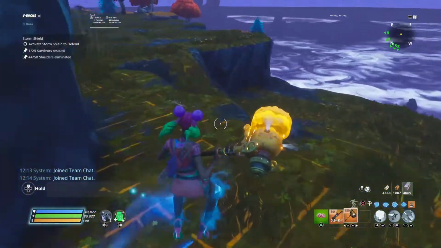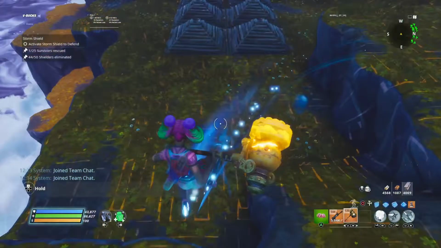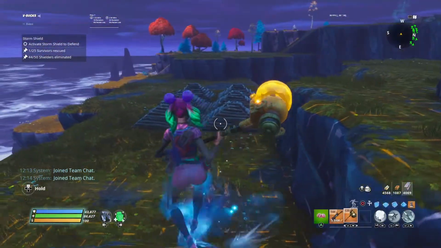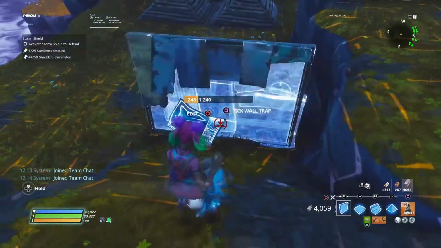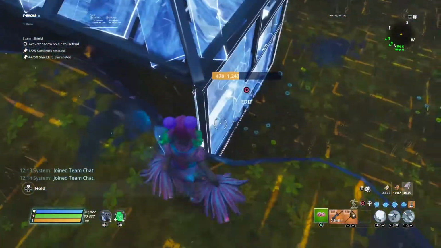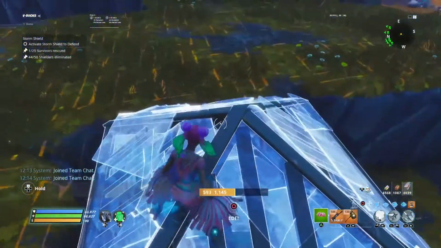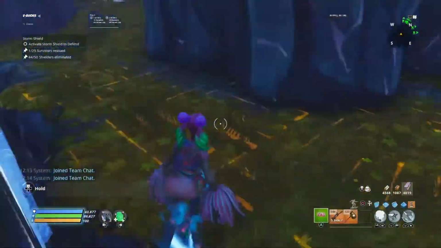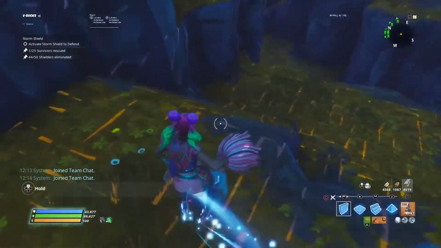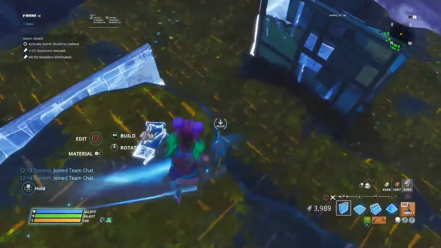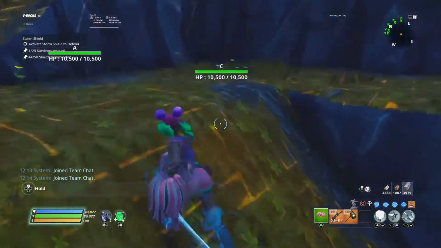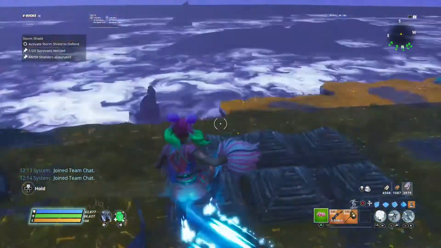First thing you want to do is block offs. So block offs, as it says in the name, is just blocking off where they go. Some husks might want to come up here, so we just add some layers. So this is 1 layer, 2 layers, 3 layers, right? You can add some extra ones, like that. It's basically just blocking off where they might want to go, just so we can funnel them to where we want them to go.